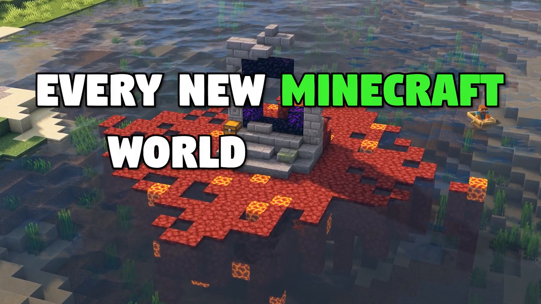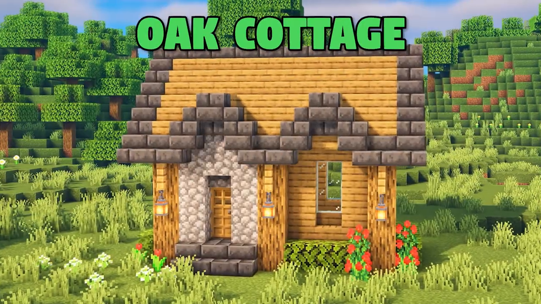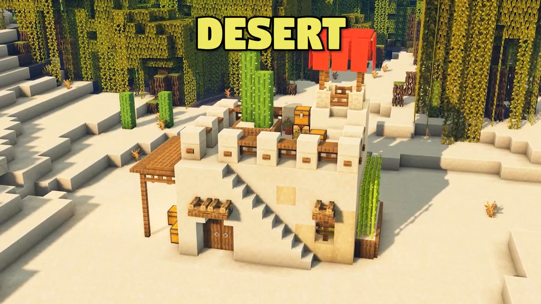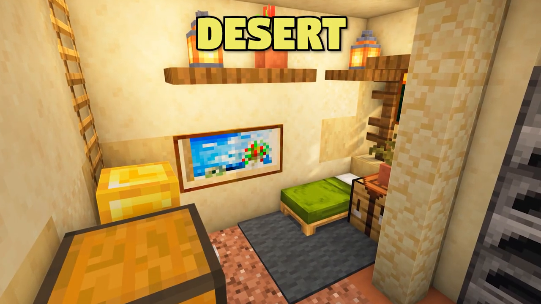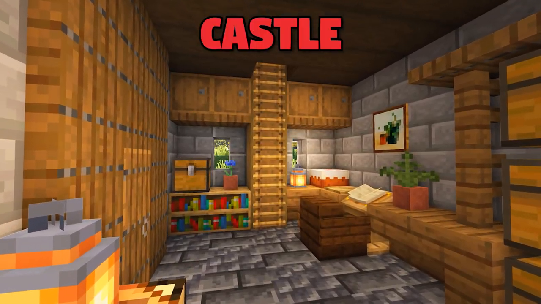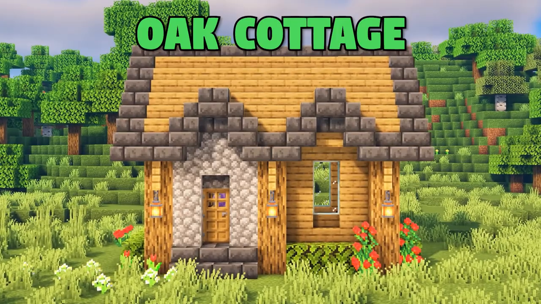Every new Minecraft world needs a starter base. So in this video, I'll be showing you how to build three different starter houses, each with its own unique theme. And I designed the interiors to be aesthetic, but also functional for a survival world. First up is this cozy oak cottage.